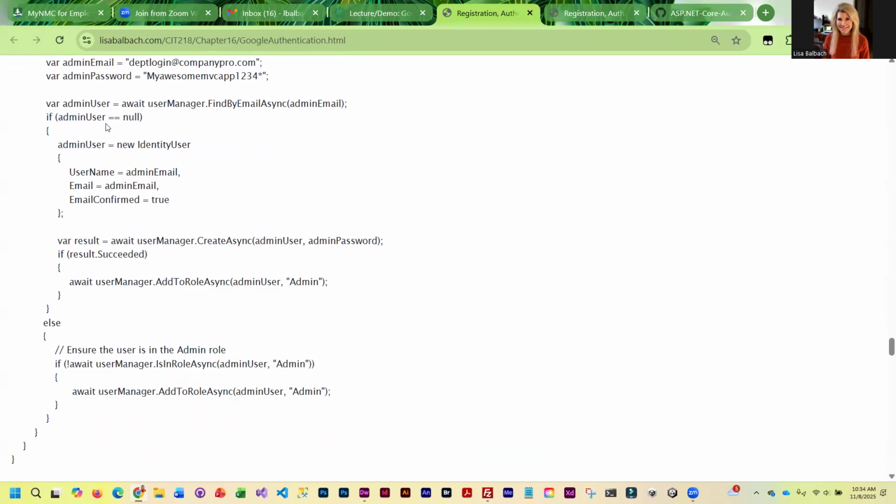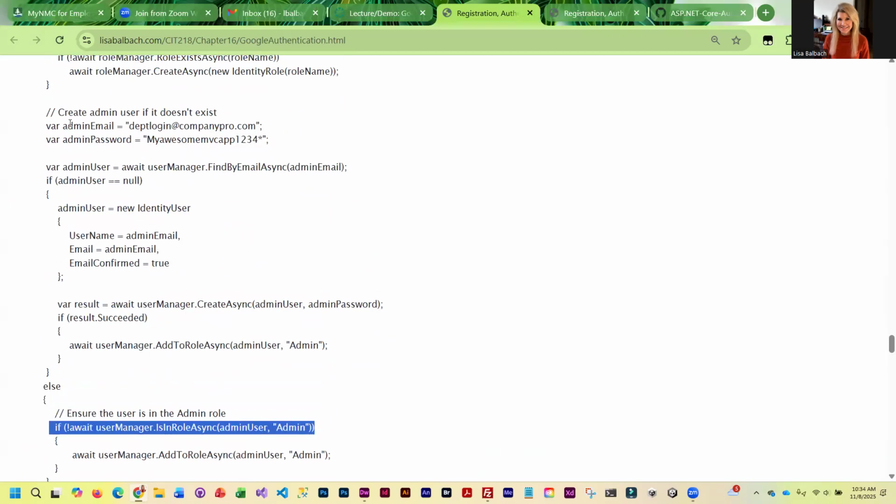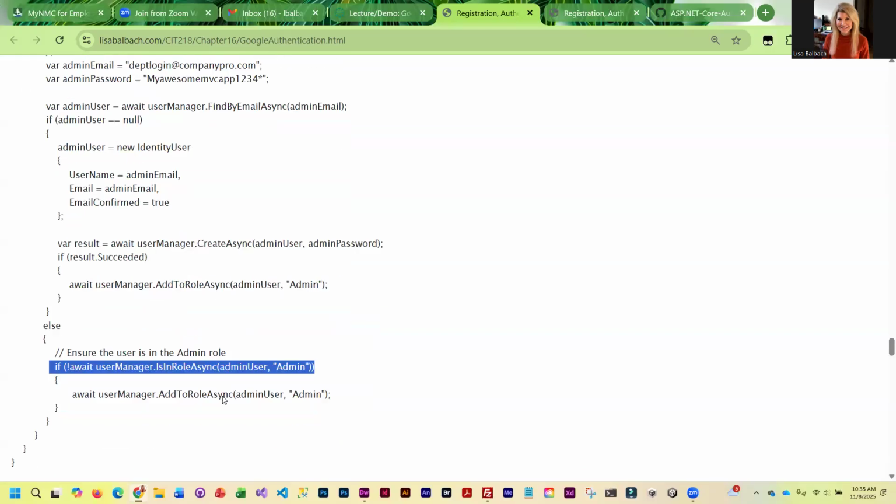If the admin doesn't exist, we are going to see if the admin email and password are there, because it is possible that someone with an existing email and password becomes the administrator. Okay, and if that happens, that account already exists, but it does not have the proper role. It needs the role to be admin. Okay, and so that's what this is doing.